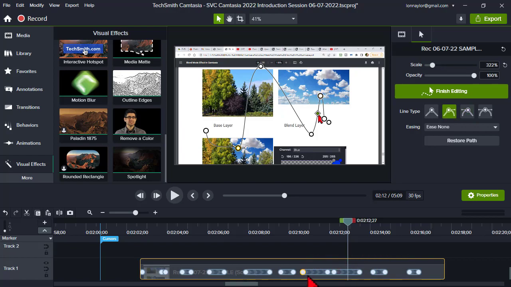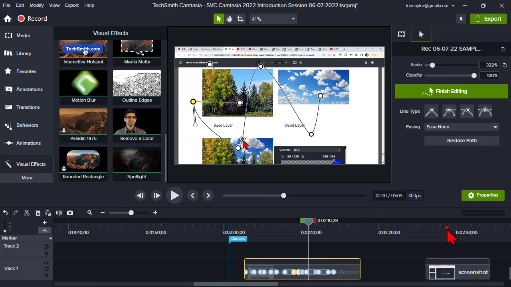Or you can delete stuff. I didn't mean to move the cursor there, so you can just delete it. And I didn't want to do that either. Delete that. And it really just gives kind of a nice amount of control in addition to the other cursor effects that we kind of had in previous versions. Let's see what else. Okay, so that's for existing screen capture recording.